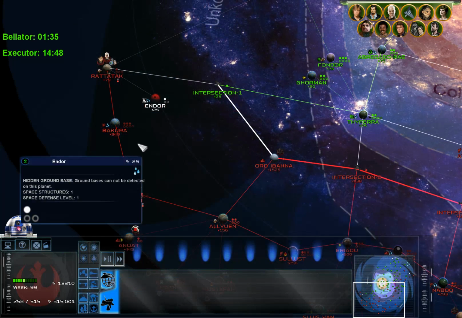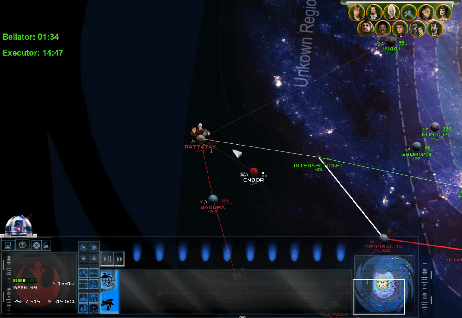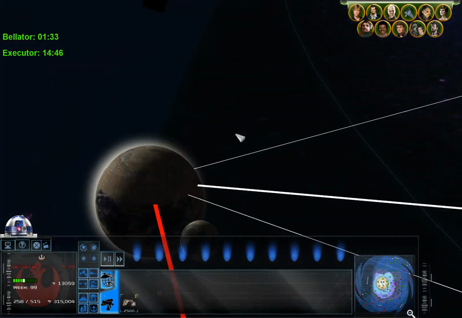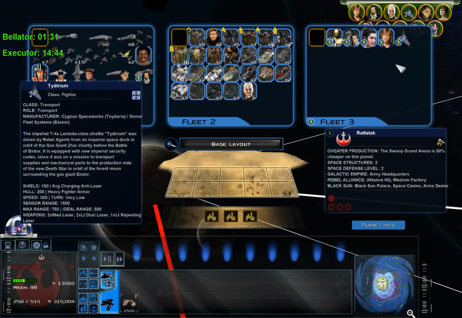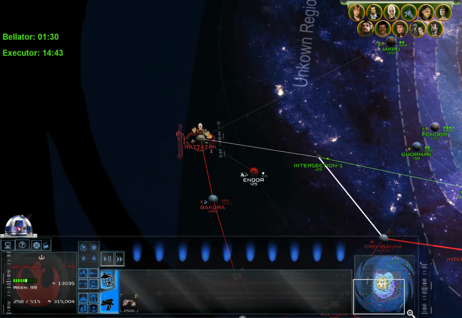So unfortunately, I can't get the gameplay for this because every time I do it, it crashes. But this is what you're going to need. You're going to need all 4 of these heroes as well as the shuttle Tydirium that you got from the mission. Go ahead and send them at Endor.